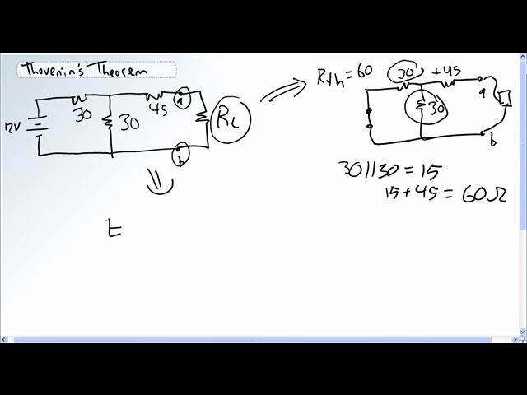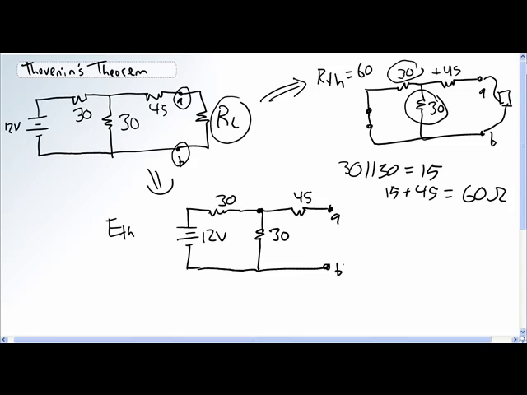Now we need to find the ETH, so we put our voltage source back in - 12 volts. Put our 30 ohm resistor there, connect it with our 30 ohm, put our 45 here and our 45 here. We mark our terminals. Now this is a critical point: it is the open circuit voltage for Thevenin's equivalent voltage. Given the fact that there's a huge gap right here, there's going to be no current flowing through here, which means there will be no current flowing through the 45, meaning all current is going to be going in this direction through the 30.